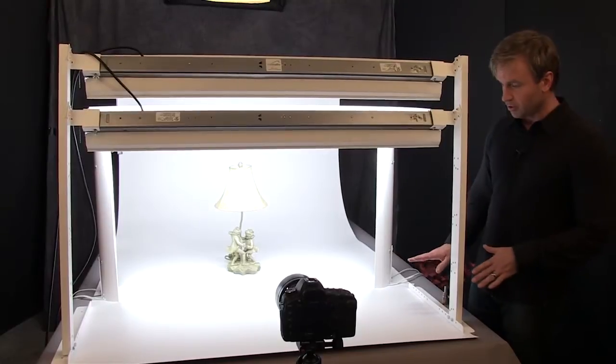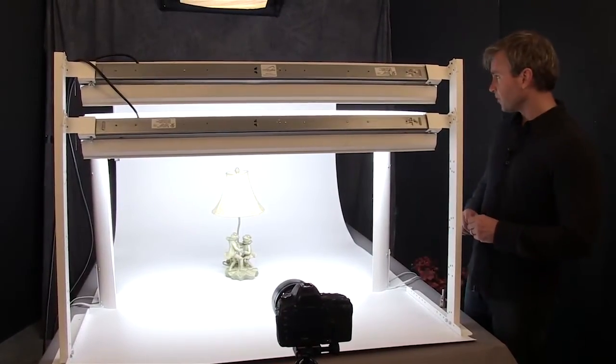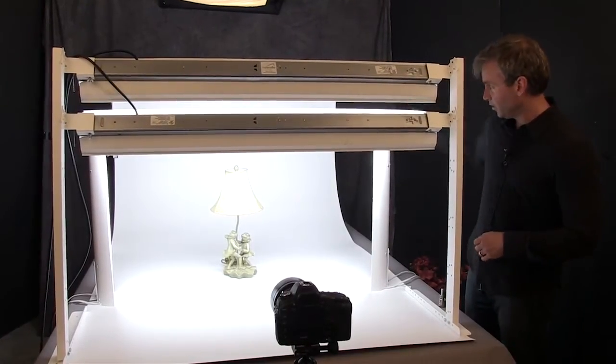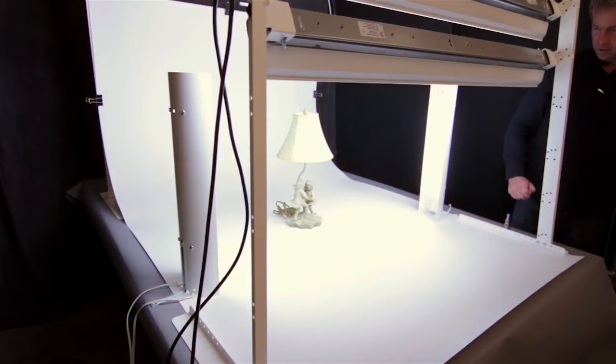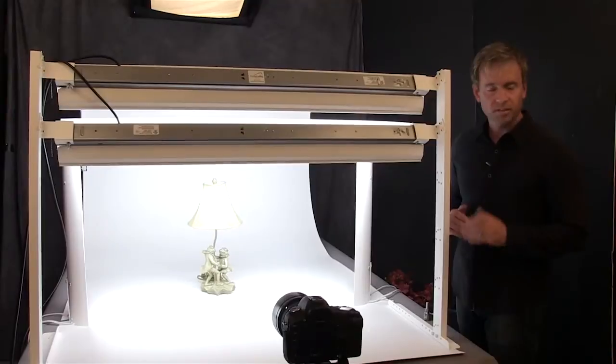So if you do want to change the color, you can just buy a 53 inch wide roll of photo paper, any color you want, and it will just lay in here and you just clip it to the background. So it's a real durable surface. It's made out of plastic and you can wash it if it gets dirty, things like that. But this does take up some room. It's 5 feet wide by about 7 feet in depth is what you need.